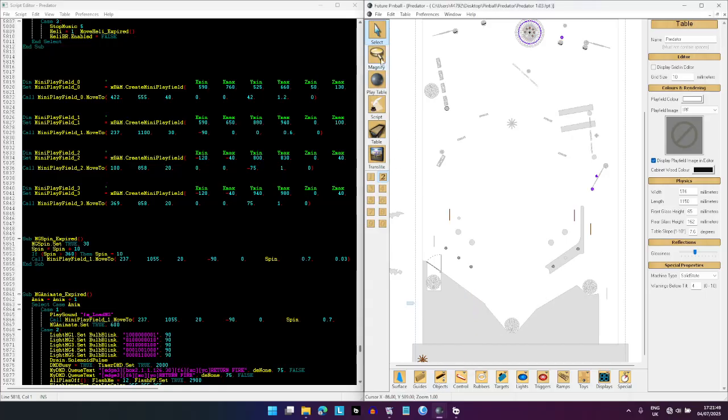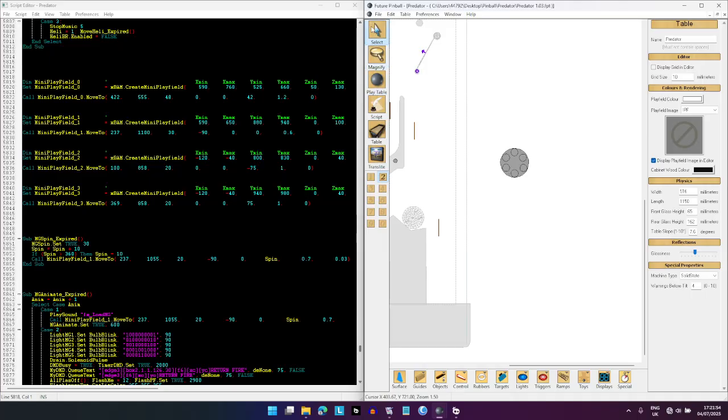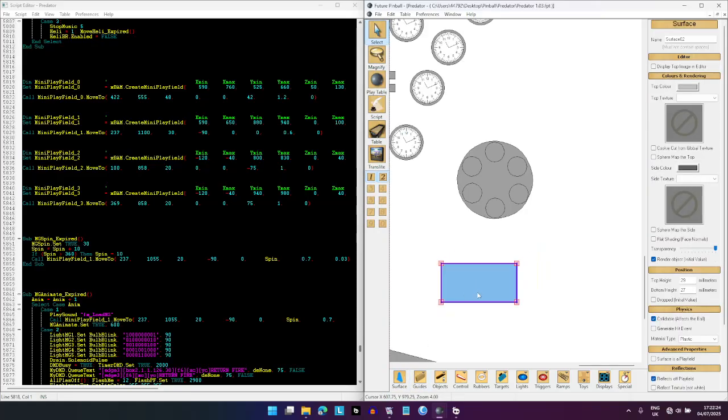Now, when you're creating models, as any modeler will tell you, you always start with a primitive. Primitives are shapes that you start from: either a flat plane, a sphere, a triangle, or a cube. So this is the minigun here, and I'm using a flat plane. I use basically the surface here. So this is my little drawer. Pull up the drawer, let's grab a little surface. I've just opened the drawer and brought out a little surface. It's just a flat surface, which is only 2 millimeters thick.